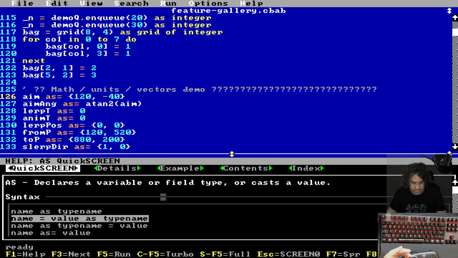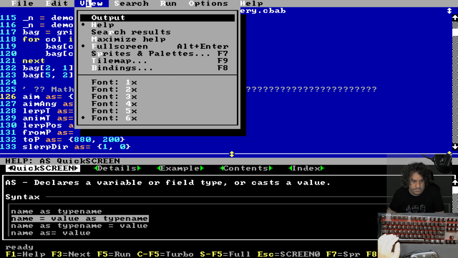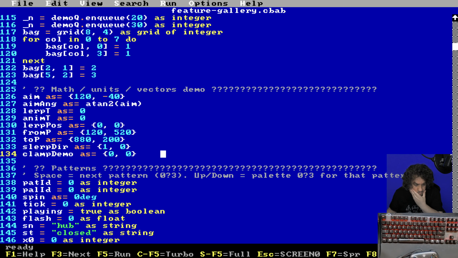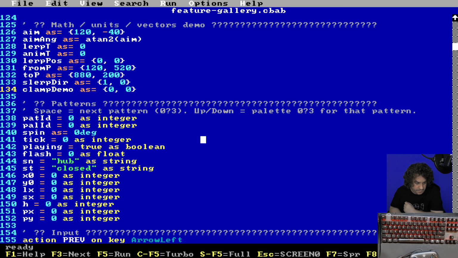Because yeah, it can be painful to have to type as blah blah blah. So as a countermeasure to that, the language can do inference if the type is clear. And in those cases, it's clear. So that's the idea.